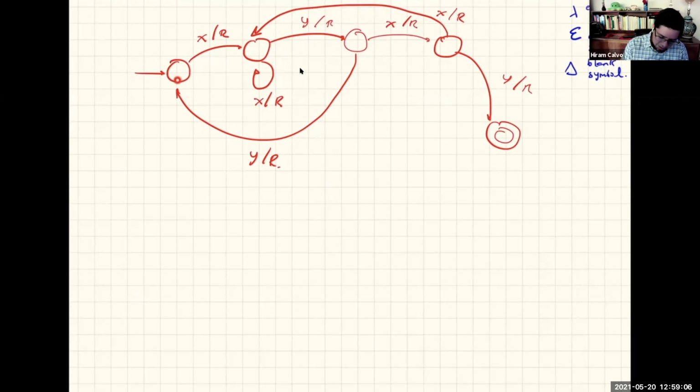Coming back to the question of what happens if we have a Y here, we need to make it explicit. We need to write it here: Y goes to the right, because we have not yet started seeing the pattern, so we need to go back. So now this is defined for X and Y. This is defined for X and Y. This is defined for X and Y. And finally, this is defined for X and Y.